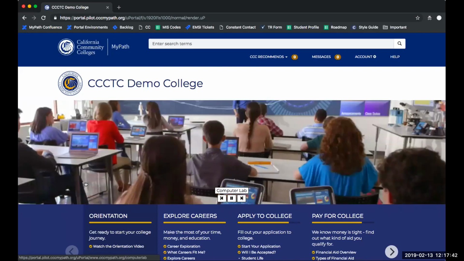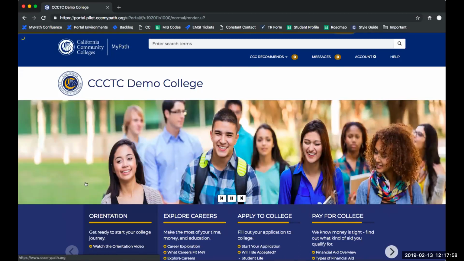And the emails that we send to the students and the text messages that we send to the students, all of which are functionality that you can turn on for free, of course, because this product is free, will actually be branded for your college as well. So like an email that we send out will have your college's logo and name and stuff in it, and then it will direct them back to MyPath. And specifically, it will direct them back to whatever the next step is that they have to accomplish.